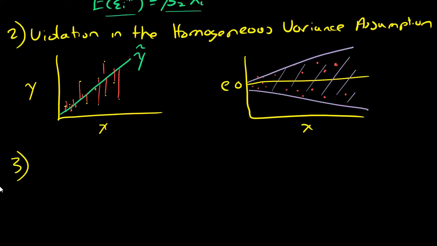Thirdly, in this video, we want to talk about the error terms being correlated. All right. So if your error terms are correlated, how can you tell? Very commonly, error terms are correlated due to some sort of time trend that is not being considered in the simple linear regression model.